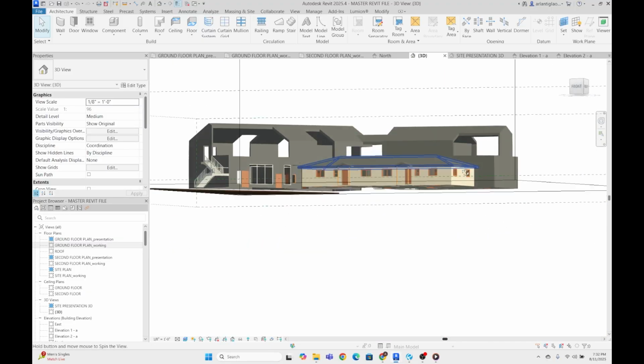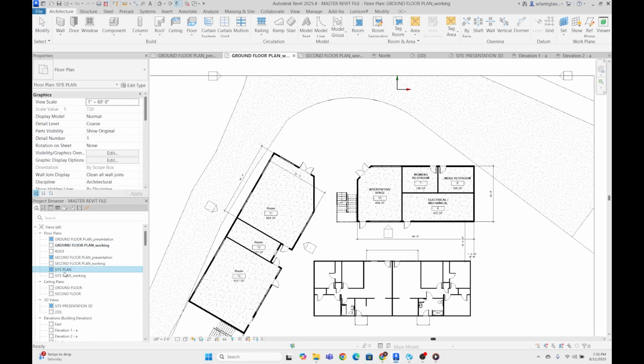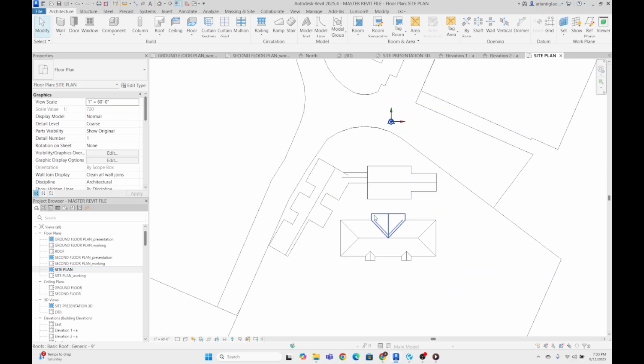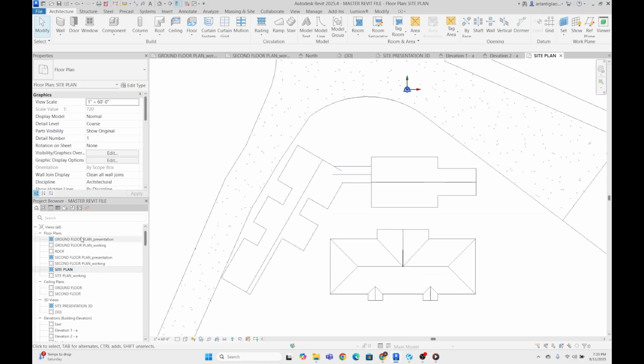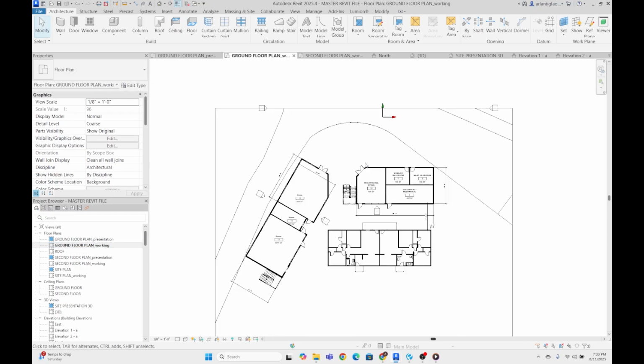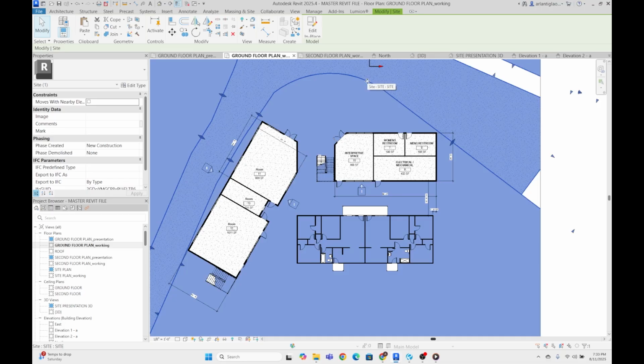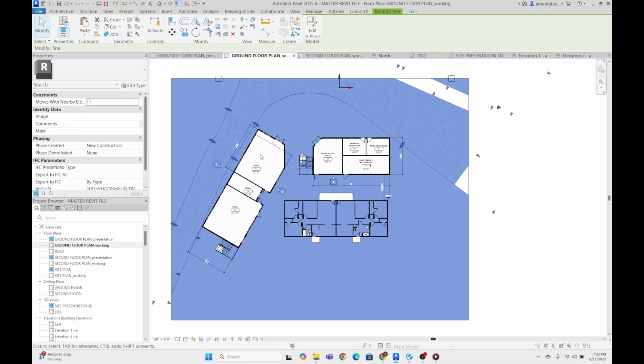So now that we have that, we're going to go ahead and adjust our site model. So if I go into my site plan, maybe even my ground floor plan here, our floor here overlaps with our site model here, and we don't want that.